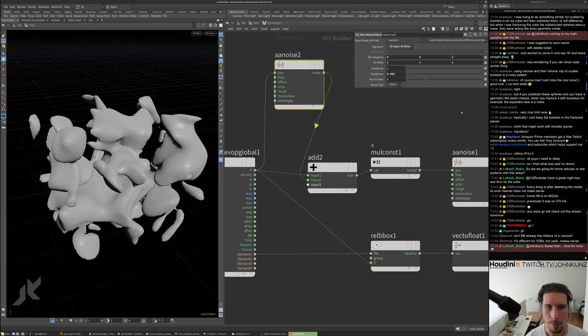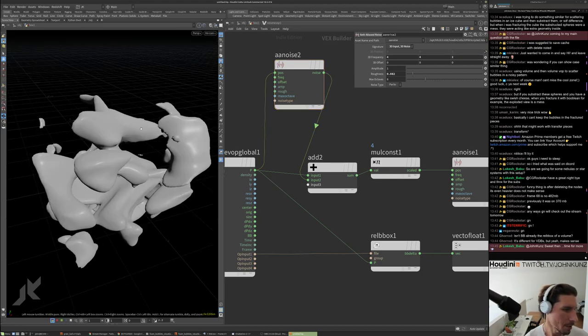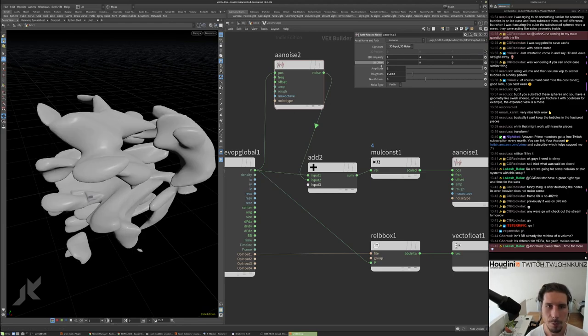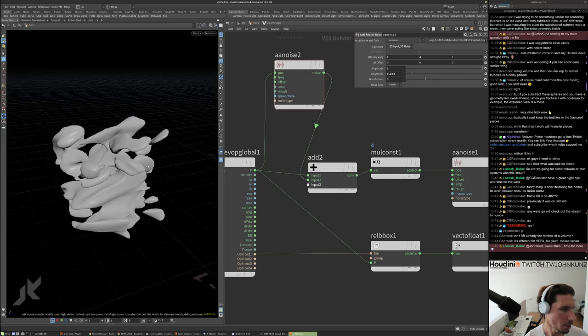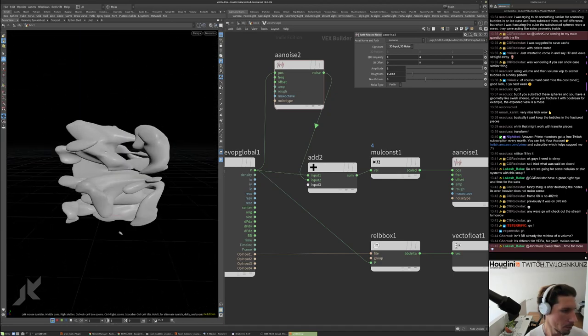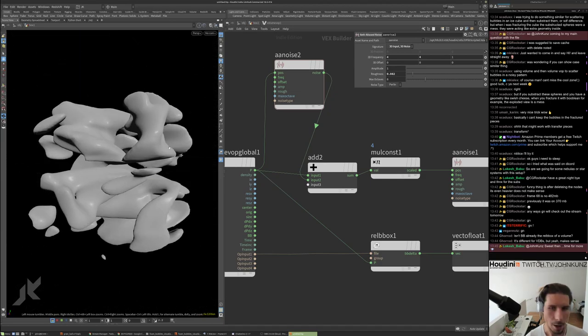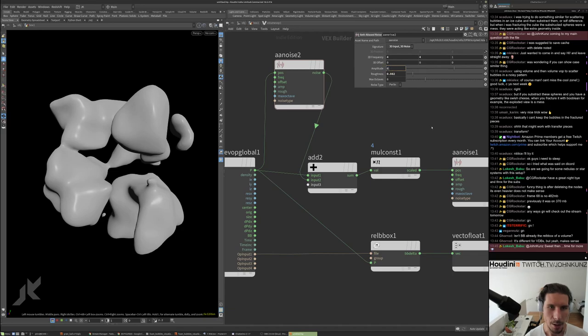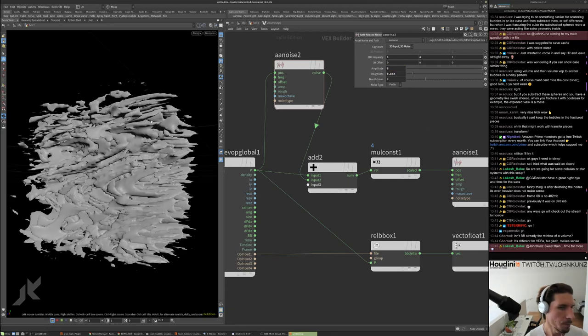I think when I was changing these values, it was starting to look somewhat interesting, just stretching the noise along one axis. You just get some oblong shapes or something like that. And then amplitude, the way we're using it, is the amount of distortion we're applying.